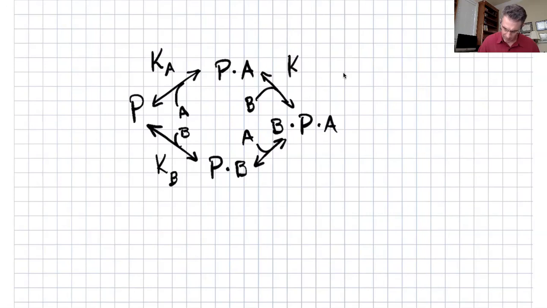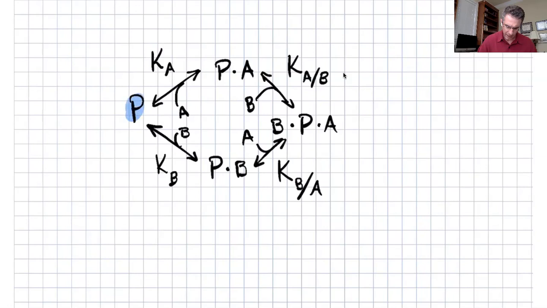I'm going to write them a little bit differently. This one I'm going to give the label K A slash B. And what that means is the binding affinity for B, assuming A is already on the macromolecule, that it's already bound A. And we have a symmetric constant down here, which we'll call K B slash A.